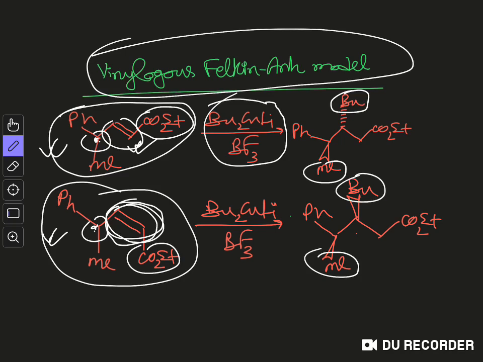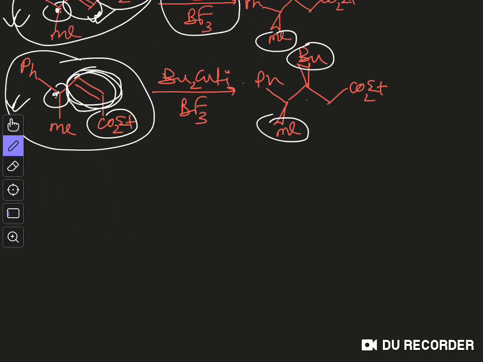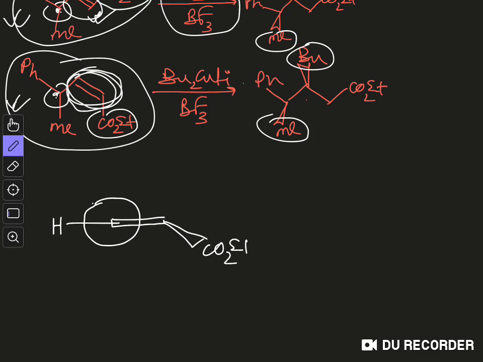Now how this stereochemistry comes about, we can explain by considering the Vinylogous Felkin-Anh model. What we do in the Felkin-Anh model is, first we draw the molecule in the Newman projection formula, and here we will do the same. So this is the Newman projection formula. First we will draw it for the trans one. If we have to make the stereochemistry trans, we have to put this ester group here. So this is our ester group and the hydrogen will be inside. This is trans, so that's why it is away from the other part.